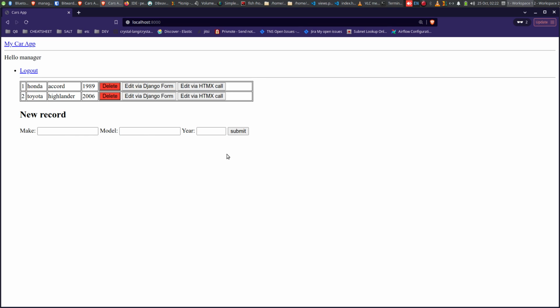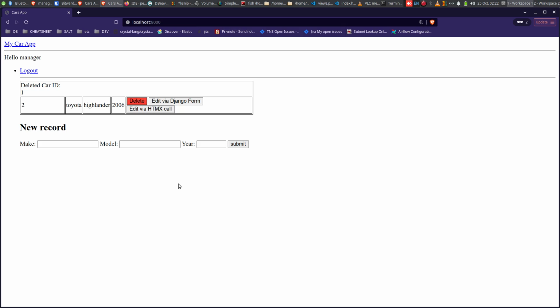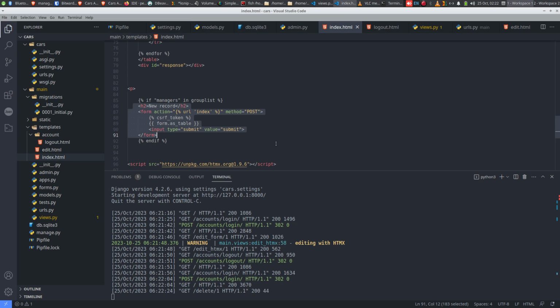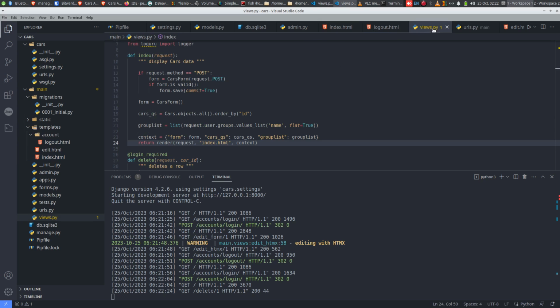So this shows you how to control access to your data, to your functions, to your routes, everything according to your authentication, how you're authenticated. We can even limit this down to certain groups as well. So for example, if you don't want managers to be able to delete, you can also add that as well. But as you can see, you can control everything through group lists, and you get the group lists through this function here. So that wraps it up.